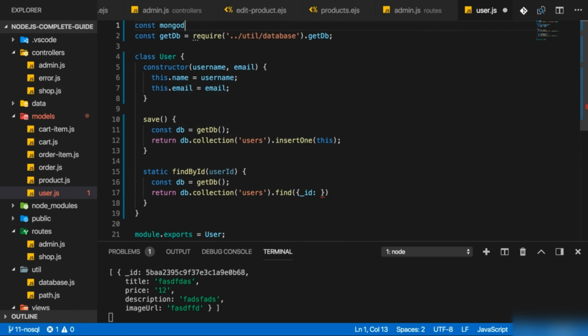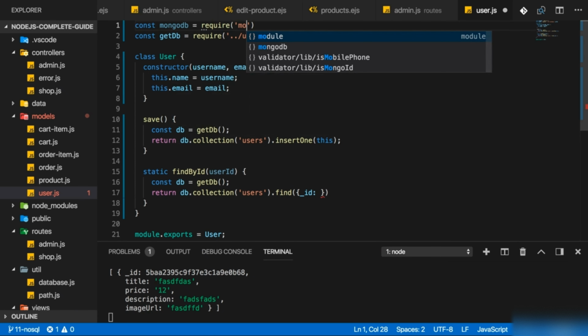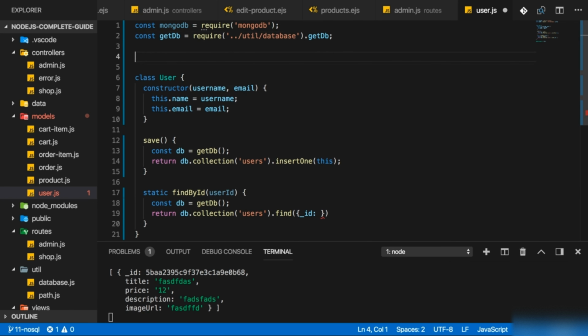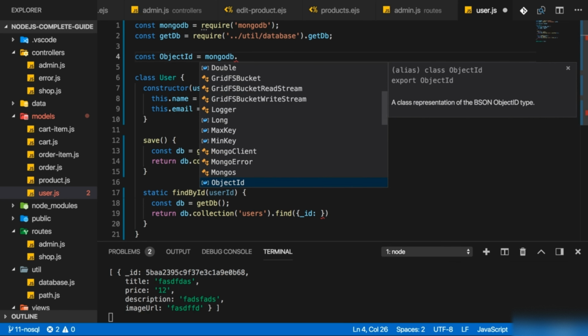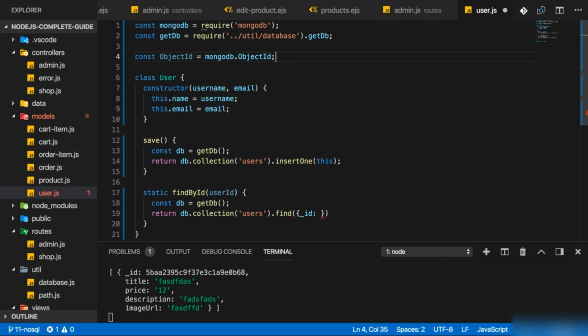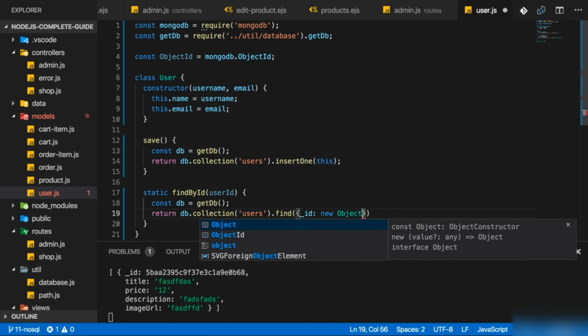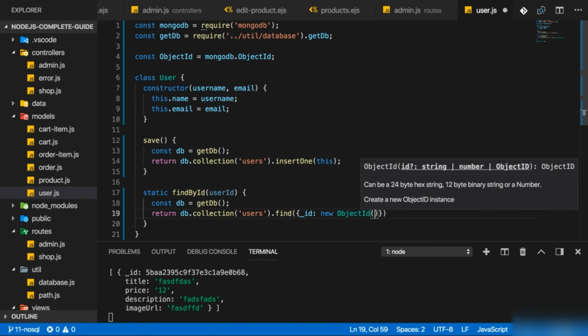So let me import MongoDB by requiring MongoDB like this. And now here I'll follow a slightly different approach, which I also already showed before. I'll create an object ID constant and simply store access to it by accessing it up here. But I'm not calling it, I'm not creating an object ID here. I'm just storing the reference to the object ID class in my object ID constant. And then down there, I can just write new ObjectId thanks to my constant up there and pass user ID to it.